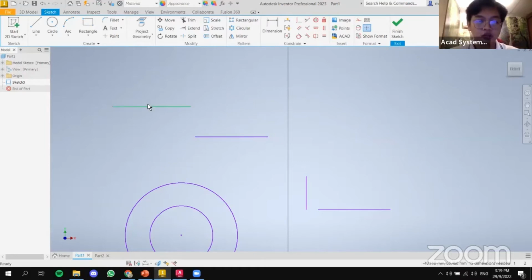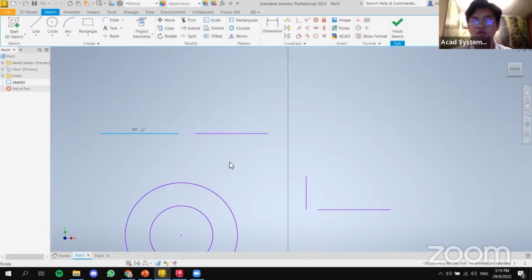So I want this point for this line to be collinear with this. So when you select collinear constraint, select the first line and my second line. Now you can see the small symbol here. It means it's already in collinear constraint.